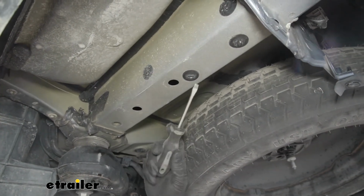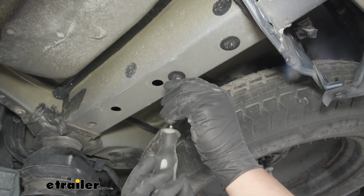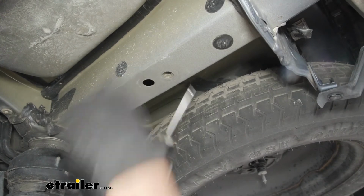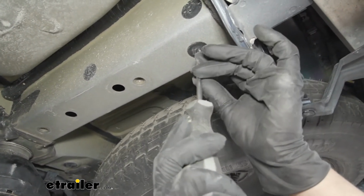And we're going to have the same plugs on both sides of the frame. You want to pull all of these out on both sides. We don't need to worry about the side of the frame. We're just worrying about the bottom and all the coverings that are in there.